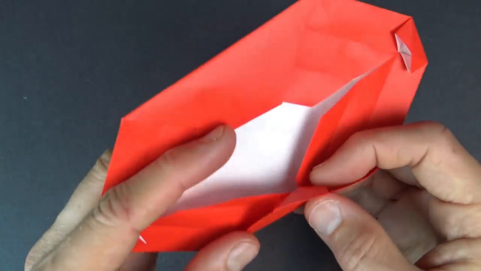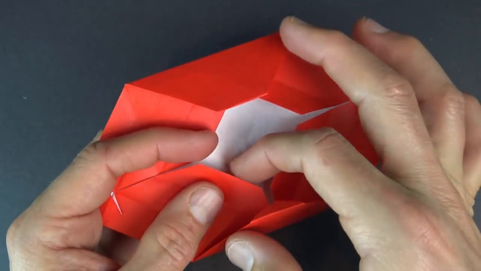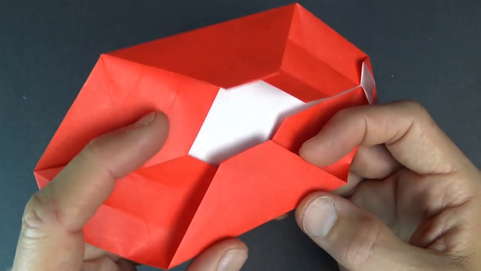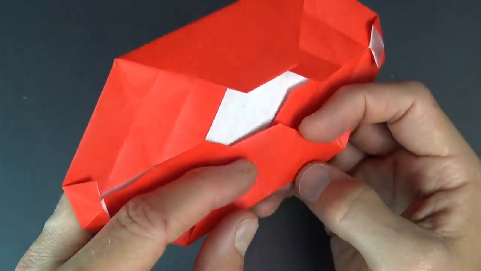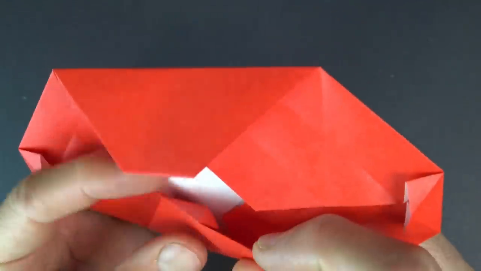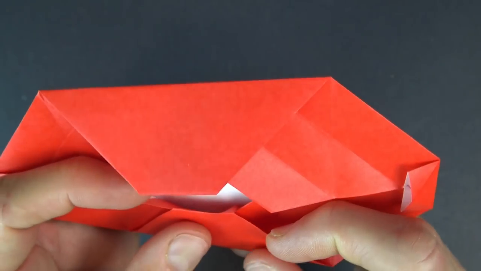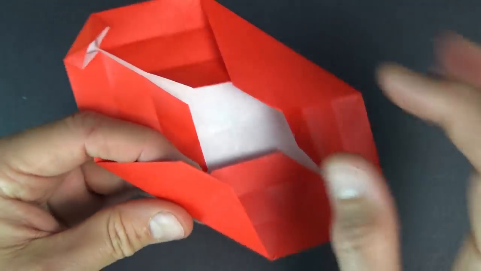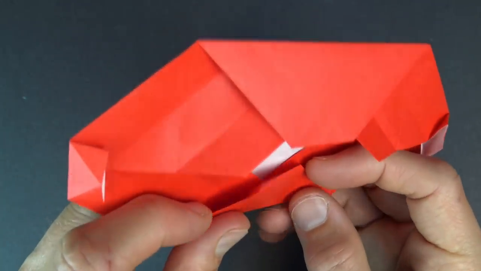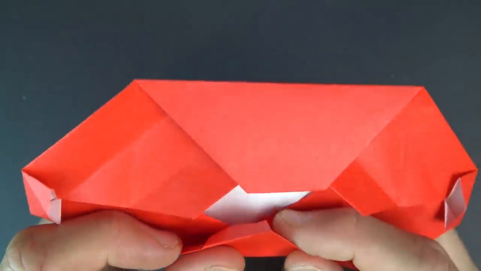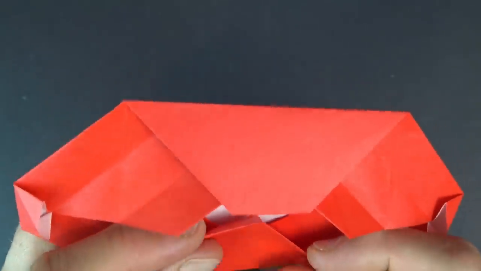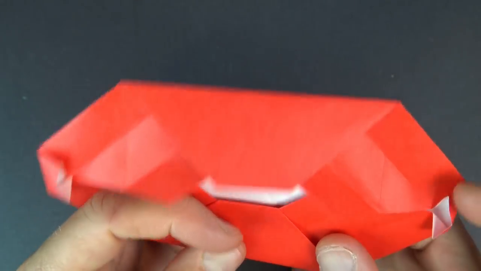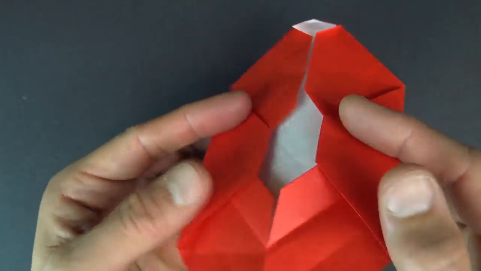Now we're going to attempt to tuck these flaps into the pocket. So what you have to do is curve the paper, like bring it up, and now let it slide back, and hopefully these flaps will wrap over the edges like that. And same on this side. It's a little tricky. Got it, okay.